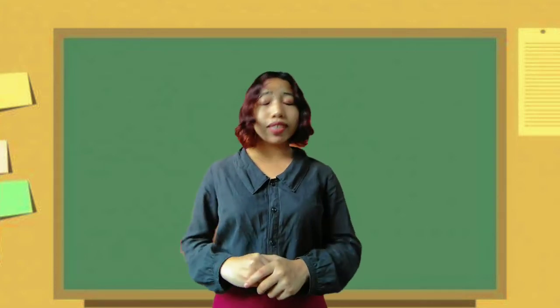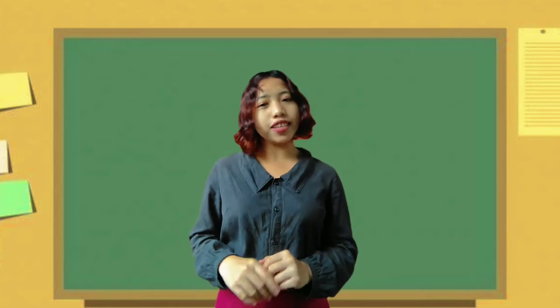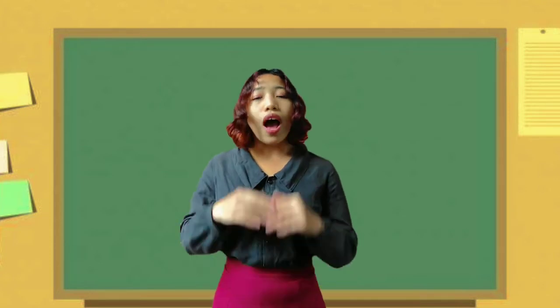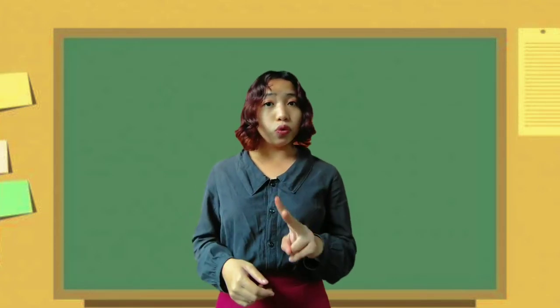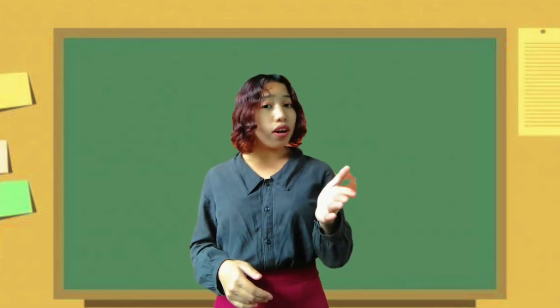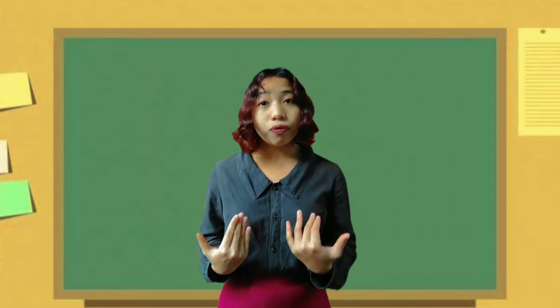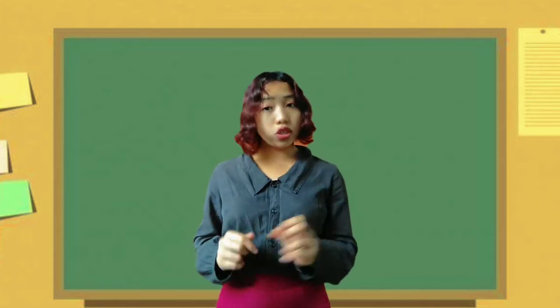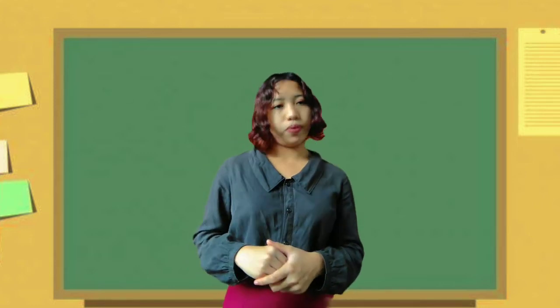But before we proceed, let's have first a small activity. I will be dividing the class into two groups. This will be group 1 and this will be group 2. We will be playing a game called Fix Me, I'm Shuttered. Each group will be given an envelope with strips of paper inside.